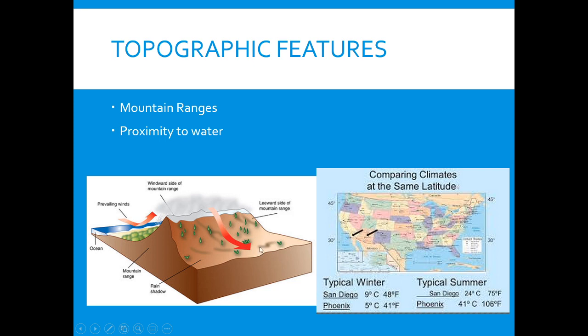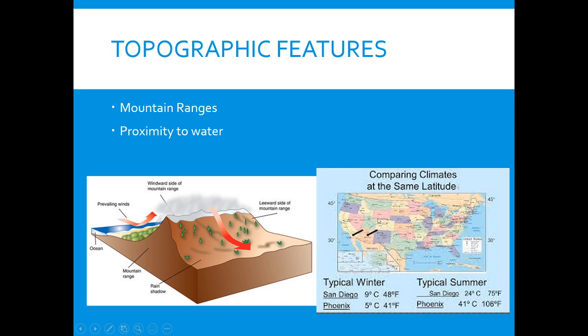shadow effect. We in Reno actually have this exact same thing. Most of the snow and the water that comes to us is coming from California. The Sierra Mountains cause a rain shadow effect, which is why you can go over the mountain into California and it's lush and beautiful and forested. But on this side, it's deserted. We have a desert. Because of the rain shadow effect, we don't get as much of the precipitation as it's trying to make it over the mountain.